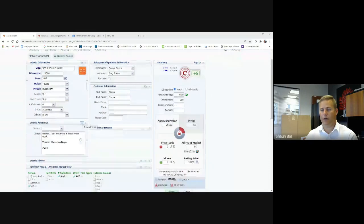So I grabbed the information from Taylor, looking at your VIN number. I inputted it there, your kilometers, approximately the year of the car. It's an XLE, toasted brown or toasted walnut on beige is the color combination. So when I originally was talking with Taylor, I was thinking roughly around $25,000 for your trade-in, but I dug a little deeper, trying to create a little bit more value there.